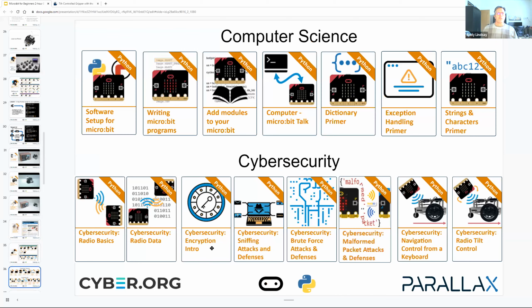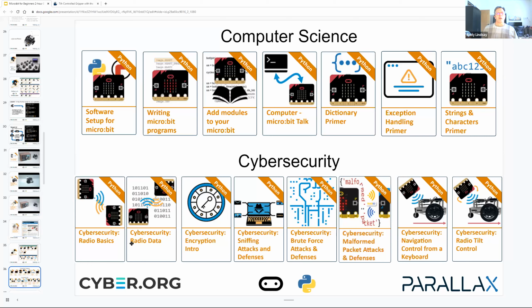On the cybersecurity part, you can do it microbit only. And then each lesson also has an extra part where you're using the Cyberbot. There are many of these lessons that also have Cyberbot options after microbit only options.